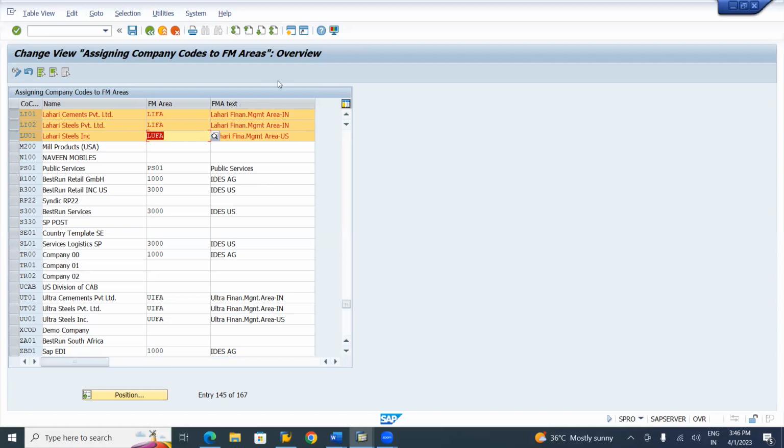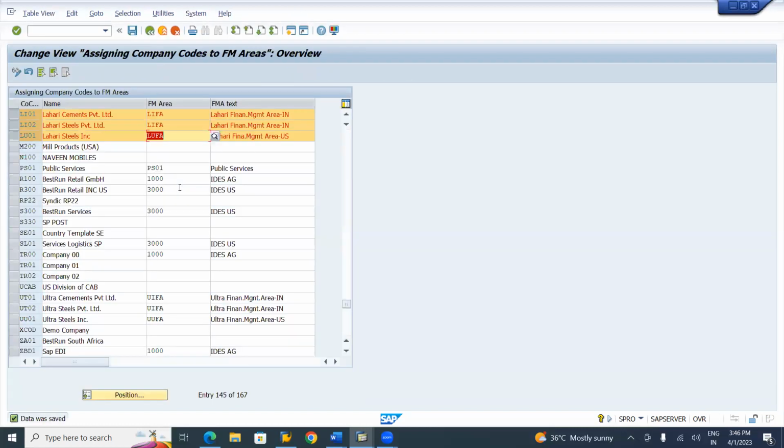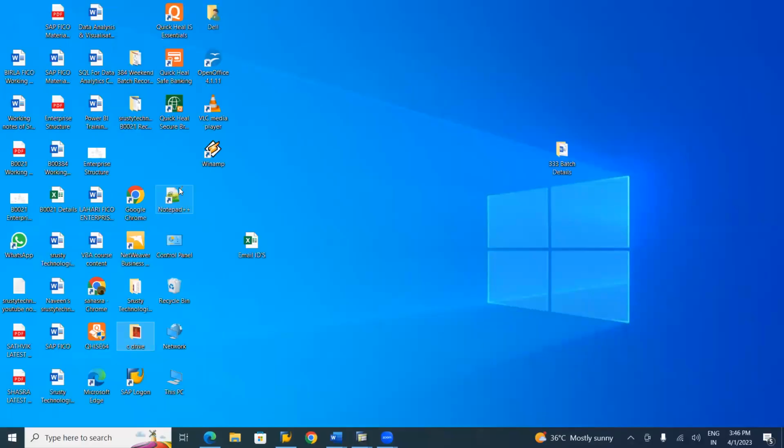So enterprise. We are done with the first step. Write down, put a heading as company code global parameters. Company code global parameters. Let me check.